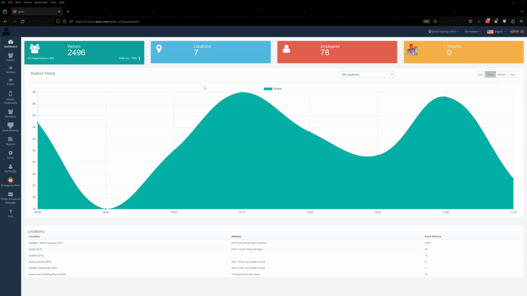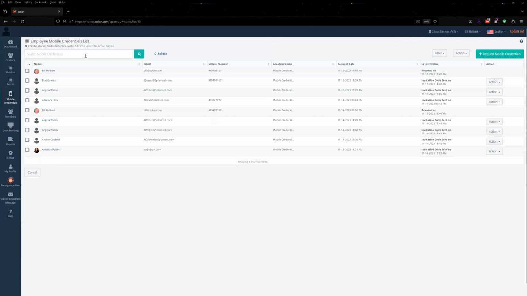If you've seen Splan before, this is our main global settings screen that we have when we bring it up. And what we do when we enable mobile credentials is, over here on the left-hand side, you get a new icon. The icon says mobile credentials, pretty self-explanatory. Click on that. First thing that happens here is we look at a list of people that have mobile credentials. Now, in the manual world, you'd be doing 3 or 4 different programs to do this. We incorporate all this into a single interface that's incredibly simple.